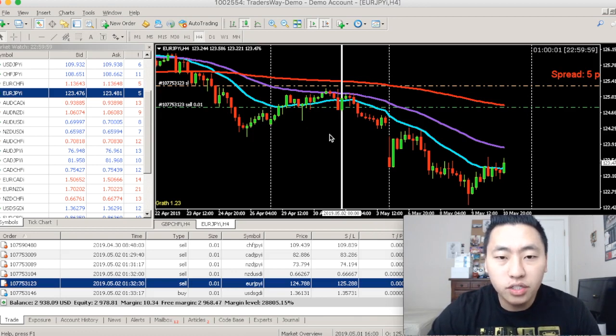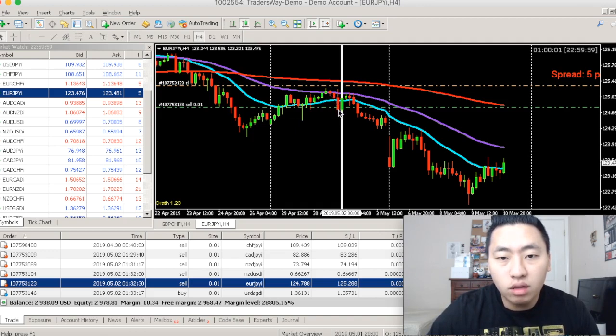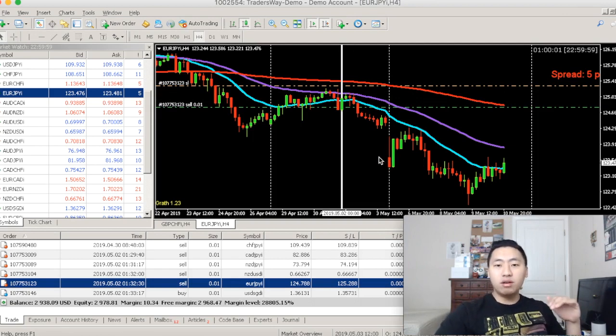As you guys can see here, the price went below the MAs. All the MAs were below the 200. Price came back up and tested it, and a strong candle closed here, and I entered on this one. Even though there was a 30 pip drawdown, it didn't hit my stop loss. Don't move your stop loss. Don't widen your stop loss. If it hits your stop loss, let it go.